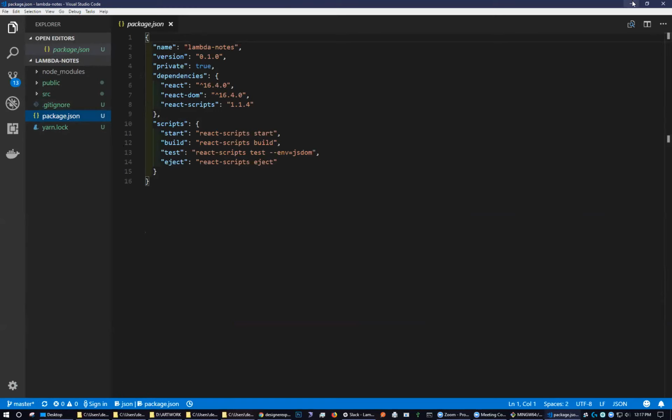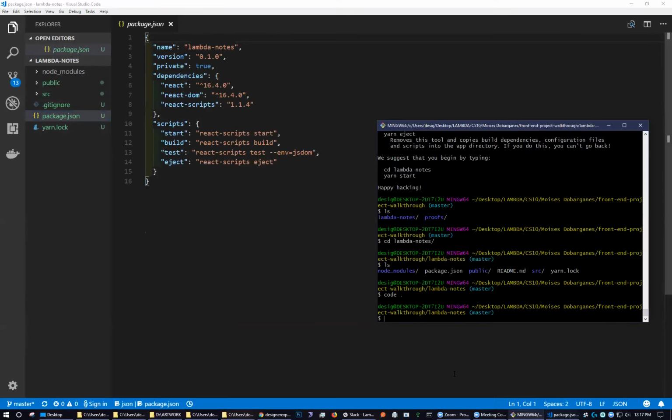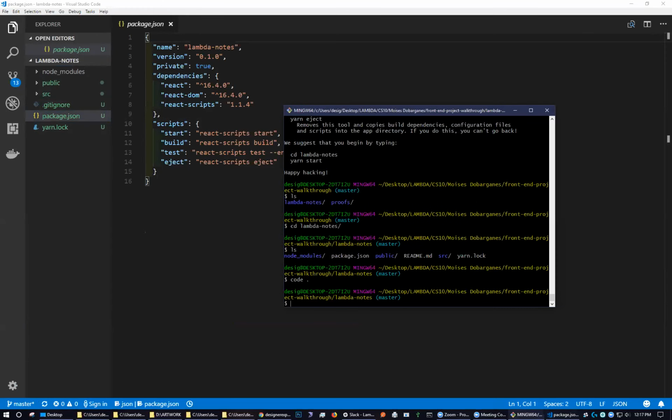And now I get to think about what other technology I am going to need inside this project. So let's see, I have React, and I'm going to need React Router probably. At some point, I am going to need Redux.